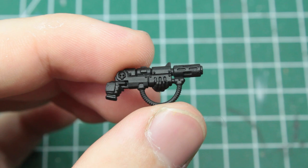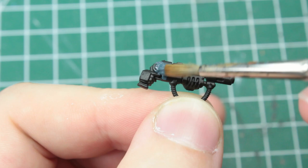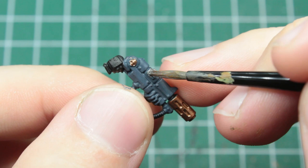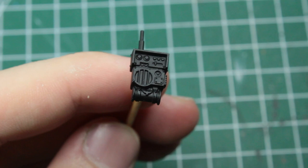The weapon options of the weapon specialist are quite awkward to work with, as you need to hold the melter on the little cable, and the plasma gun can best be held on the trigger hand. Both weapons get their casing painted in the same bluish grey we used for the rifles. Then we take a true metallic brass for the muzzle of the melter, but switch to a true metallic silver for the muzzle of the plasma gun as well as various other parts on both weapons. Lastly, we paint the gloves in our usual khaki.